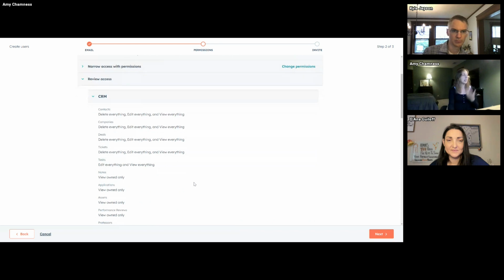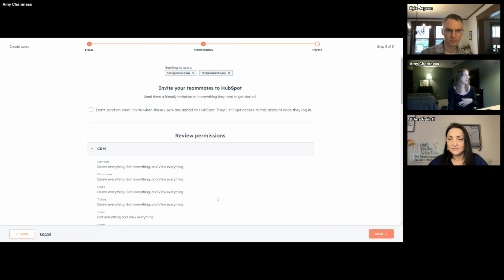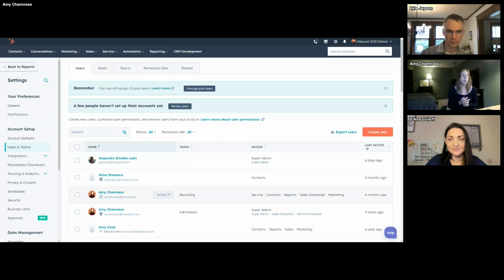Review access. This is also additional UI. It's new UI. We're putting it in plain English, or depending on what language you speak and what language your portal's set to, putting it in plain language, what exactly these permissions are actually doing and granting for that user. And then finally, you can go ahead and click next. You can send an invite if you want to send an invite. I'm going to not do that. Click send, and you've created users with the relevant permissions. I'm going to go ahead and click done. That sort of demonstrates that new user flow, but I also foreshadowed this concept of a new user record.